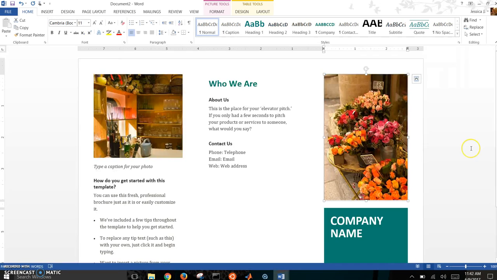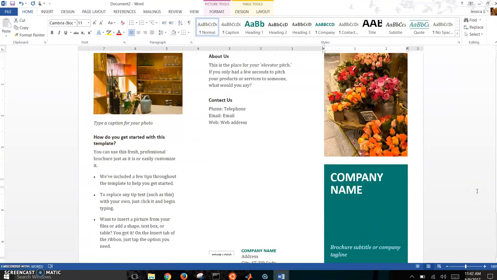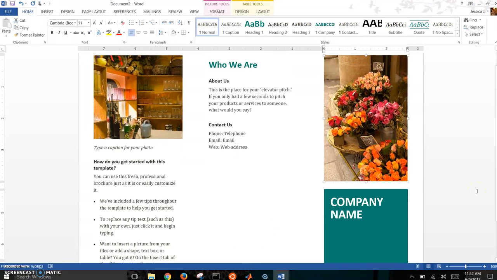I don't know what we're doing. All right, sorry, I pressed the wrong button. But anyway, once you click Create, you're going to see this template. Okay, so use the template here. This is going to be the front page, like I told you, of your brochure. This is going to be the middle inside page, and then this is going to be the back.